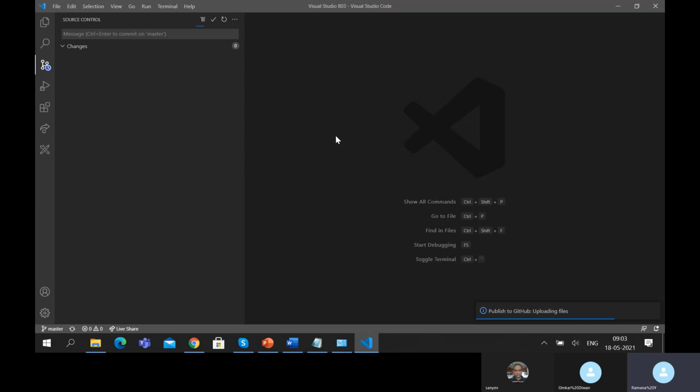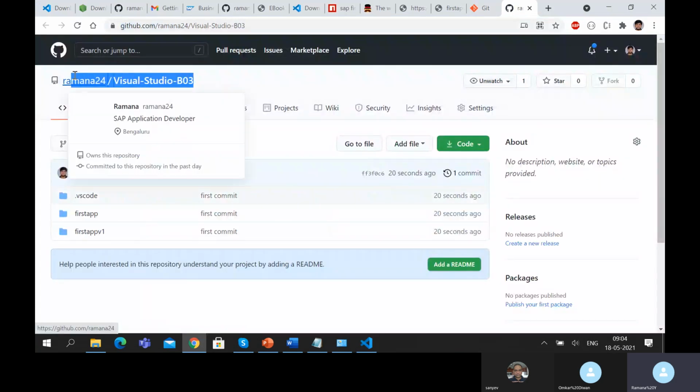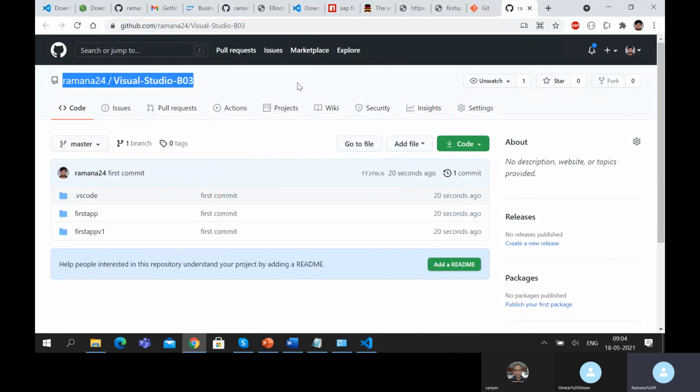In your case, it will prompt you to log into your GitHub, because I have already logged in. In this case, as you see, it's already published to my GitHub repository. I can click on open GitHub, and that repository has been created. A new repository has been created automatically, so I need not do any manual activity. That's the advantage of the add-on I shared in the previous step. If you use it, it will create your repository and publish it automatically. That's the beauty of that add-on.